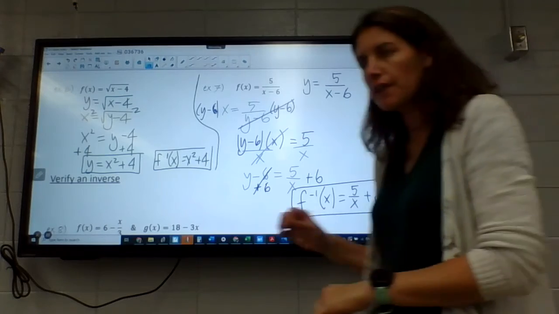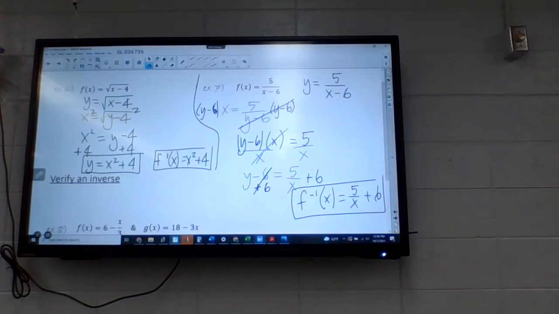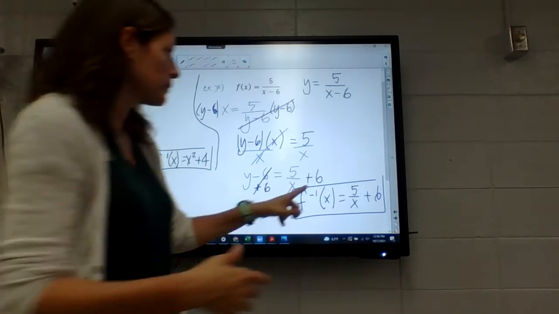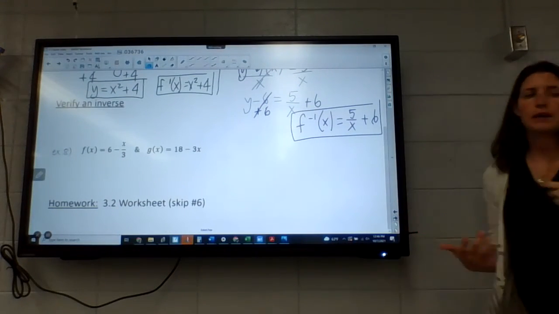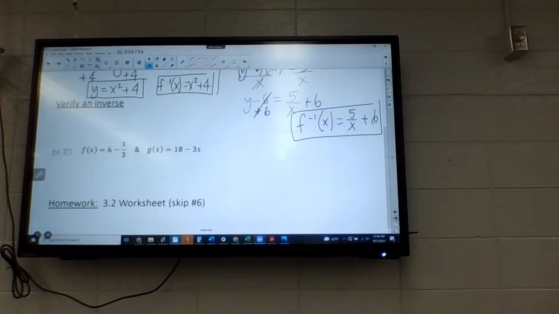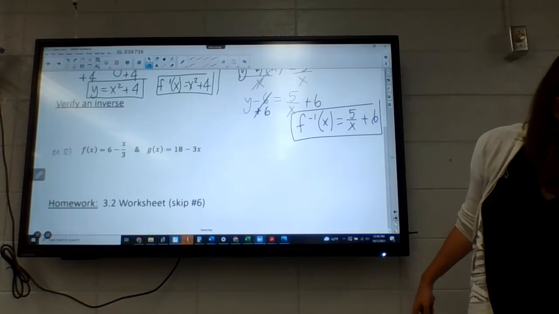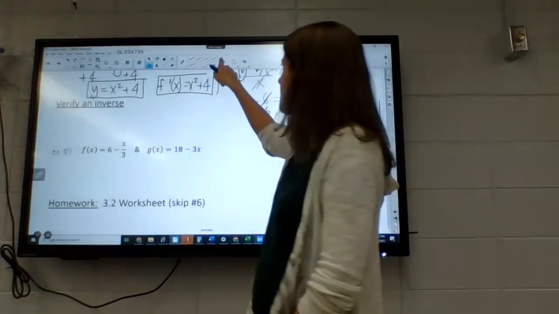The last thing we're going to do here, and then I'll do announcements with you guys, and then, like I said, get you released to either work on homework or work on your tests or whatever you need to work on for me or for somebody else. Last thing we can do is verify an inverse. What that means is checking that f and g are actually inverses of one another. Maybe just by looking, you're like, it looks about right. But we want to verify it, or they might use the word prove they're inverses.